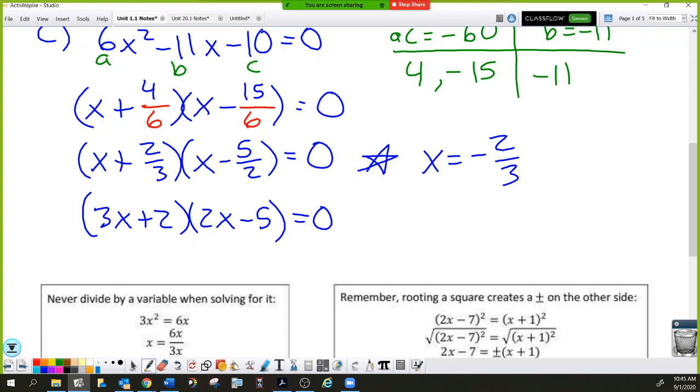You didn't even have to finish factoring. The Lizzie method gets you to the solutions one step faster without the guessing and the checking. The hardest part about it is figuring out what the two numbers were. Good old multiplication and addition is the hardest part of factoring if you know the Lizzie method. And if you needed to see more examples of that, like I said, YouTube, L-I-Z-Z-I-E, Lizzie method for factoring.